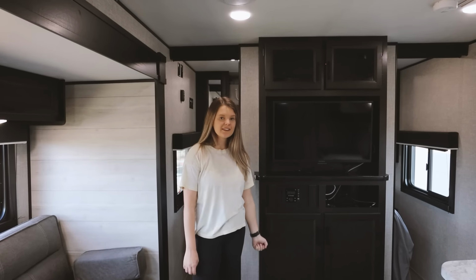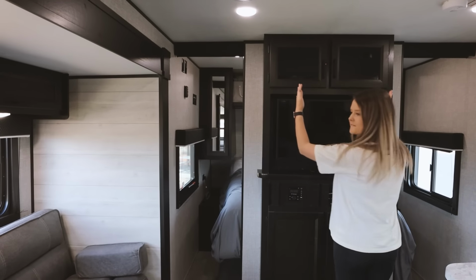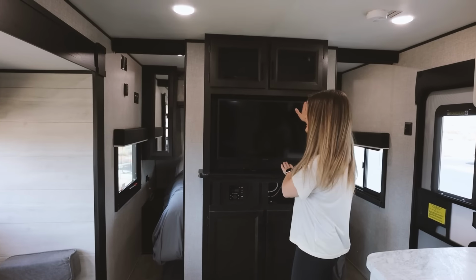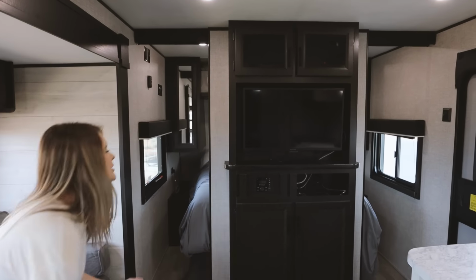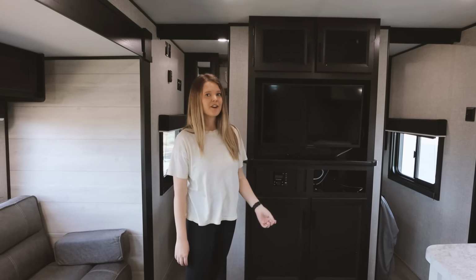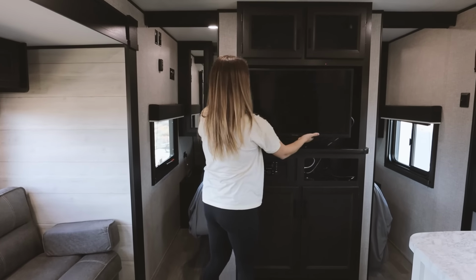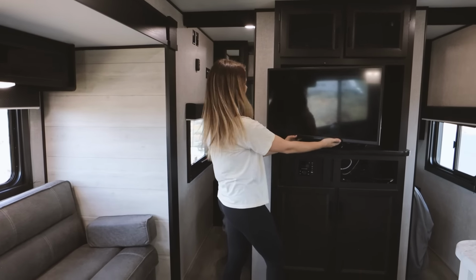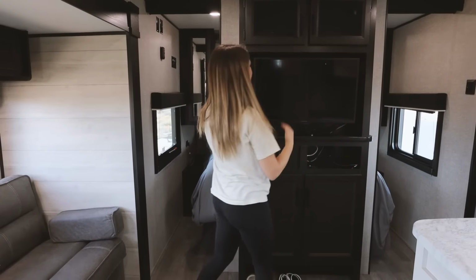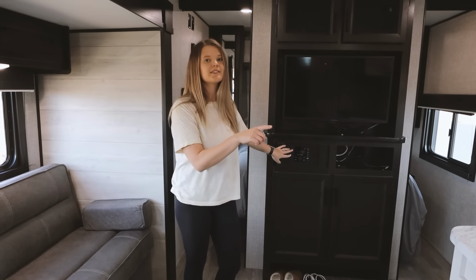When we purchased the RV, the TV didn't have a swing arm. We thought that it probably would have, being that the TV is facing this way, the couch is facing this way, but it didn't. It was just mounted on the wall and there was absolutely no way that you'd be able to watch TV at this angle. So we ended up buying a swing arm mount on Amazon. It was like $40, so cheap. And it's one of the locking ones, so you just pull down on this cord and it comes out. Oh, bless you, buddy. And now you have a fully functional TV, which is really nice. And then just a ton more storage. And then this is our Bluetooth speaker system that works for the speakers inside and also outside as well.